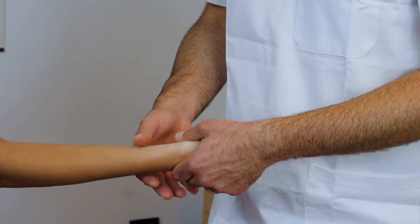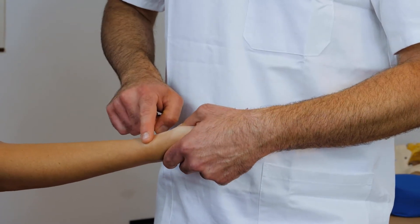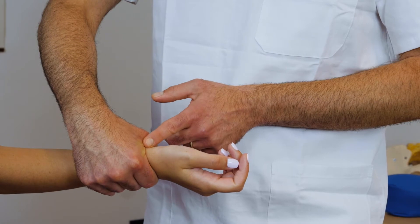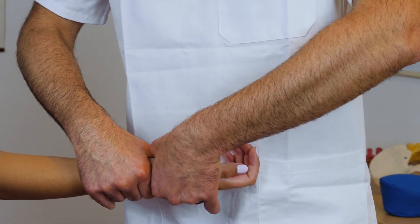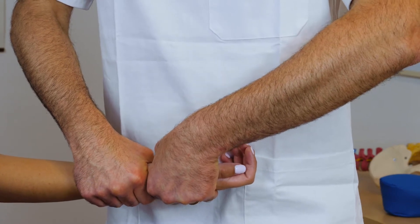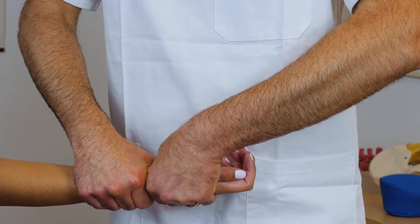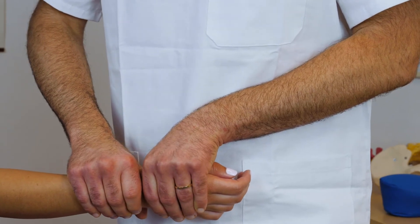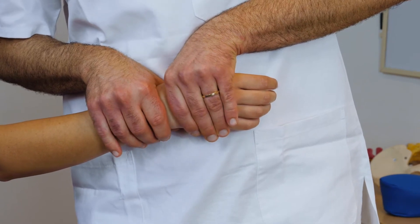Let's now move on to the radiocarpal mobilization. It's a joint that is in between the radius and the carpus. The styloid process is right here. We do a bracelet grip right on the wrist on the radial-ulnar part; the other hand goes right on the carpus. In this way, we have our hand on the distal part of the arm, whereas the carpus is in our left hand. The movements we can do with the radiocarpal joint are quite a lot. I'm doing a gliding — a sort of up and down from this position. I try to look for the micro movement, not the typical flexion, abduction or adduction of the wrist, but a micro gliding, because the smallest movements in big joints make a difference. We are not going to do a decoaptation, but just these movements that I am showing in the video.